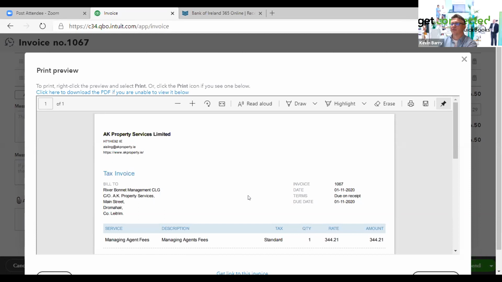Okay, I'll update that here now. And is your Eircode H71HE92? Is that where I got that?